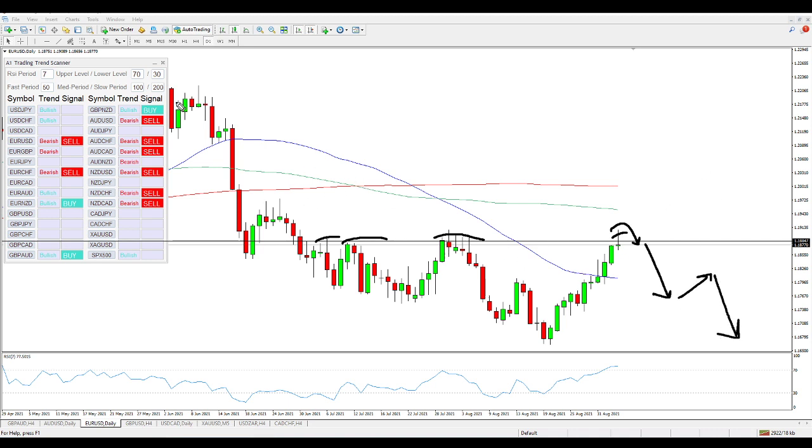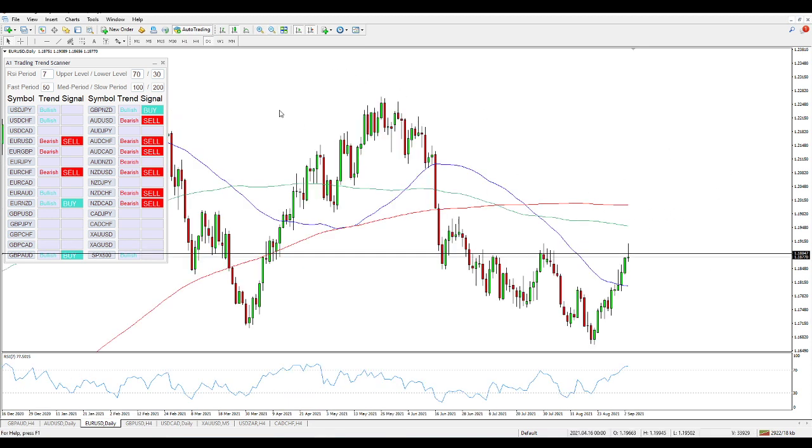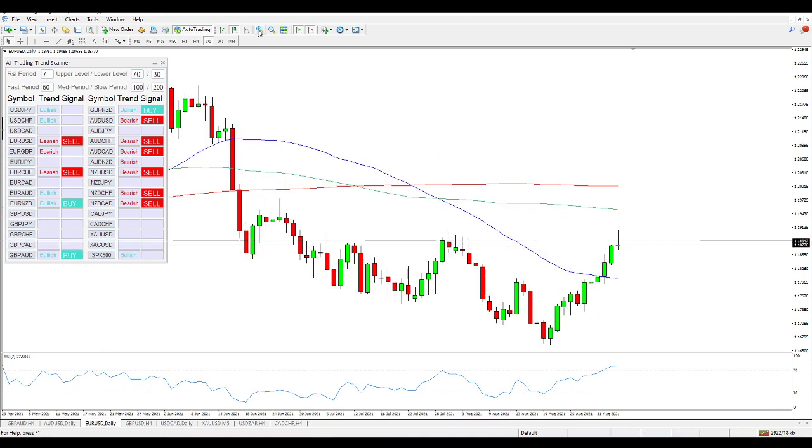I do think that is an interesting signal to talk about, especially if something positive comes out for the dollar. It's not something I would rush to take a trade on myself, just because of the very weak news that we had on the dollar on Friday. So again, just one to look out for from a trend analysis perspective. We do have a downward trend here on the Euro dollar, and we are peaking up into potentially some areas of resistance. We'll move on now and take a look.